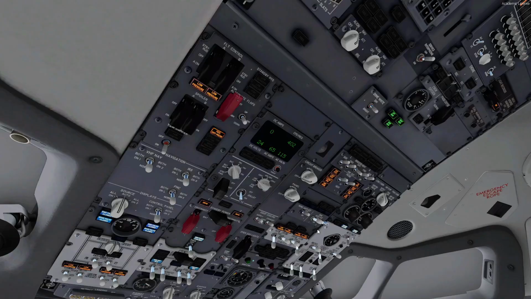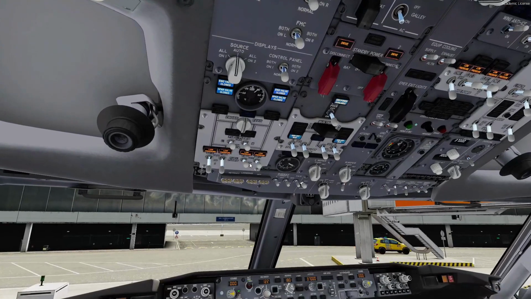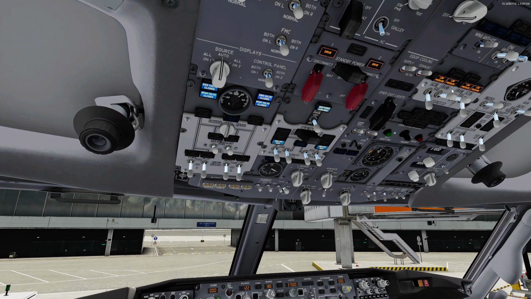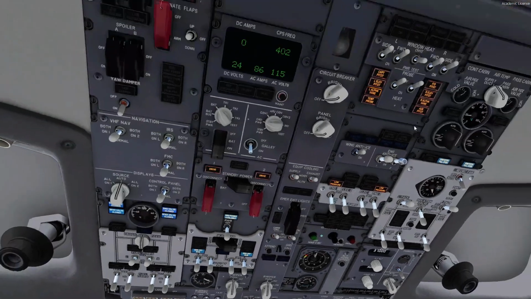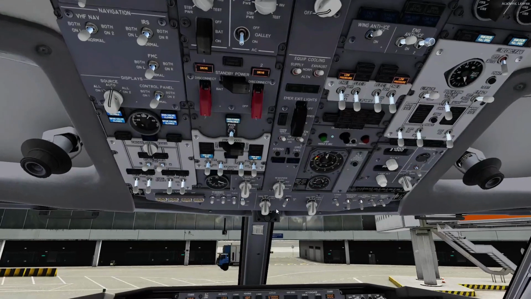Alright, we'll start the APU now, so turn on the fuel pumps. And we'll turn on the electric generators. We'll turn on the window heat up here. And we'll start the APU now.